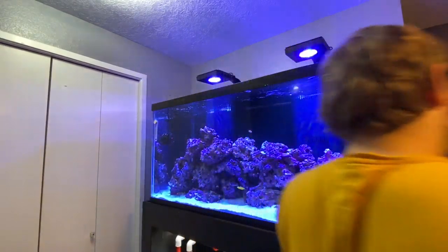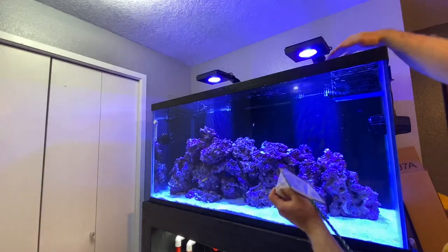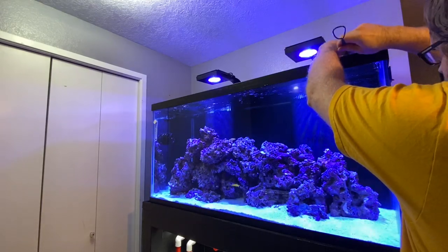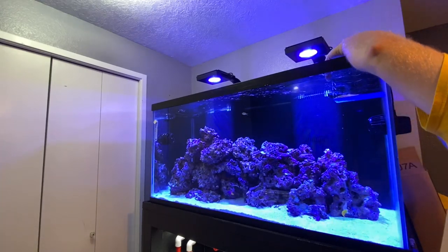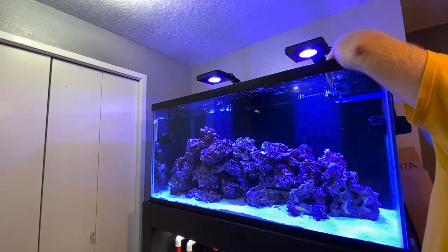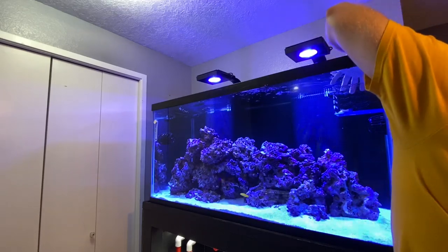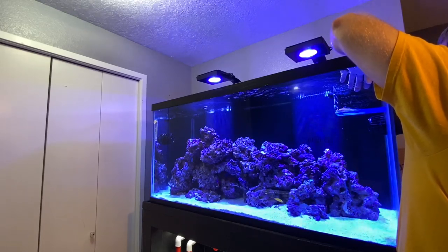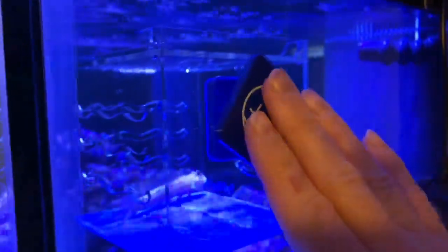So what we need to do is hold the fish like this so it can't get out, then we're going to open this, the fish goes in, and shut it. There we go. So now that we got this in place, I'm going to go ahead and bring it down some and away from the edge. That's pretty good right there. Alright everyone, here it is in the tank — the Tanklimate Small with the magnet right here.